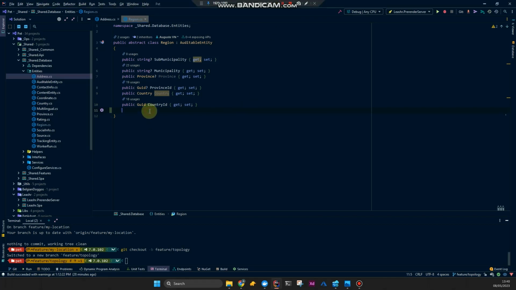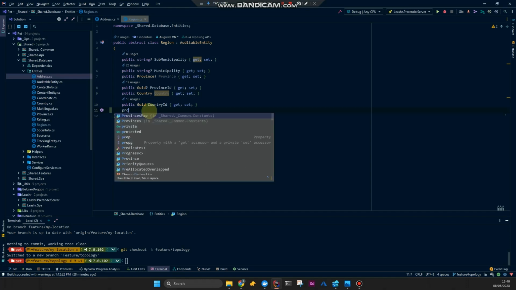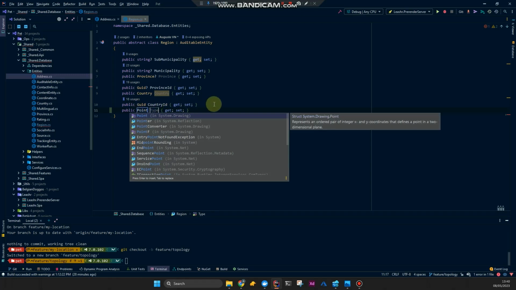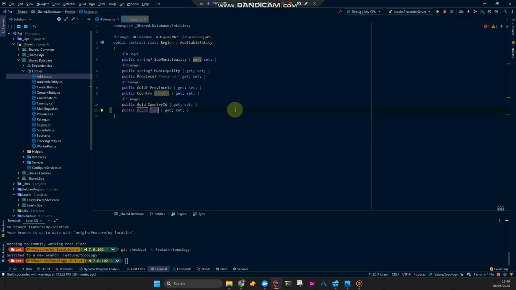What I want to do is something like a Point as a data type coming from NetTopologySuite, but I haven't installed the NuGet package. I'm just going to call it position for now. I hope to rename it later to coordinates or something. Let's comment this out because it will block our project builds and migrations.